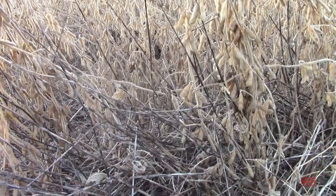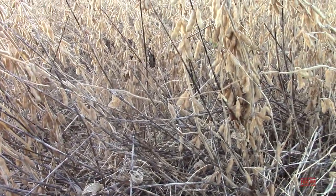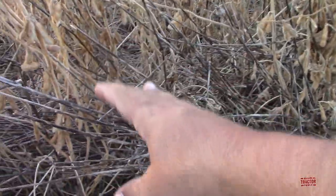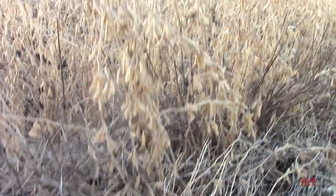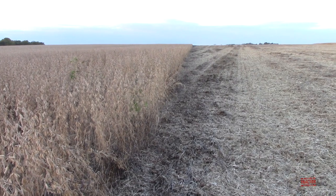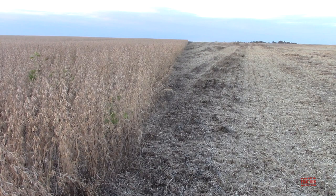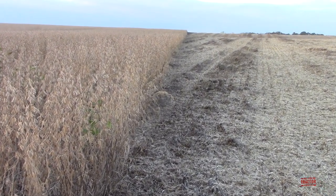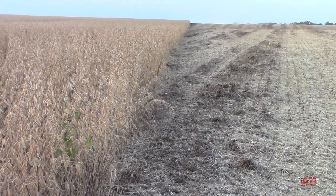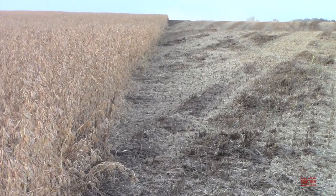And we can see that the stems of the wheat are still intact, but summer rains have weakened and dissipated them. We can see that they're pretty brittle now. And now in the fall, the farm's new Case IH 9240 Axial-Flow combine is out here in the field harvesting. You can see it simply comes through with a MacDon draper head and cuts the beans and harvests them, and also cuts right through that straw and chops it up and distributes it back out on the field.